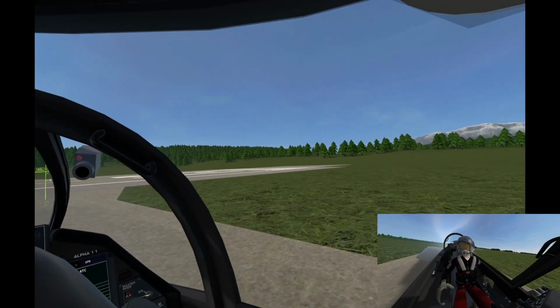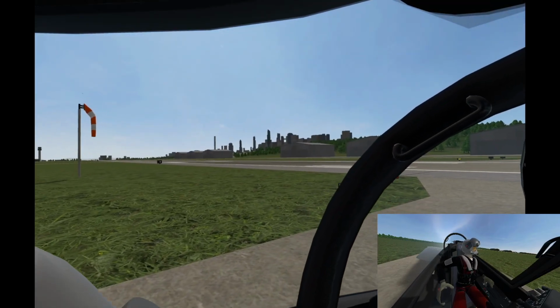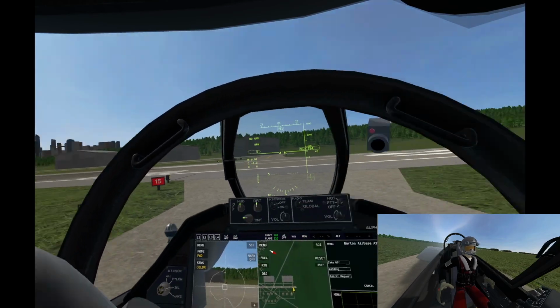Alpha 1-1 tower cleared for takeoff at runway 15. Copy, tower.